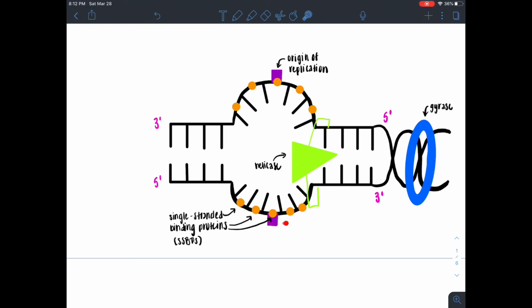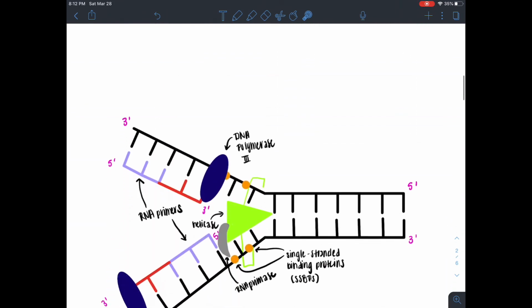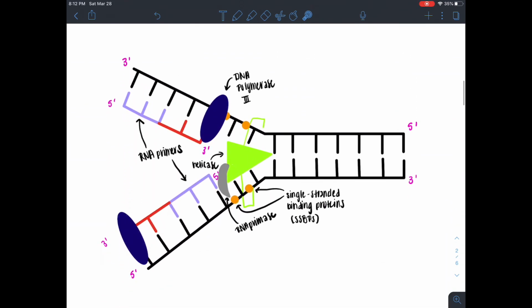Also shown on this image are the single-stranded binding proteins seen in orange. They're responsible for ensuring that the DNA is single-stranded and protected and stabilized. DNA has a tendency to resort to double-stranded state, which would result in hairpins in this case. As stated earlier, replication occurs bidirectionally, but now we will zoom in on one side of the replication fork to further examine the next steps.